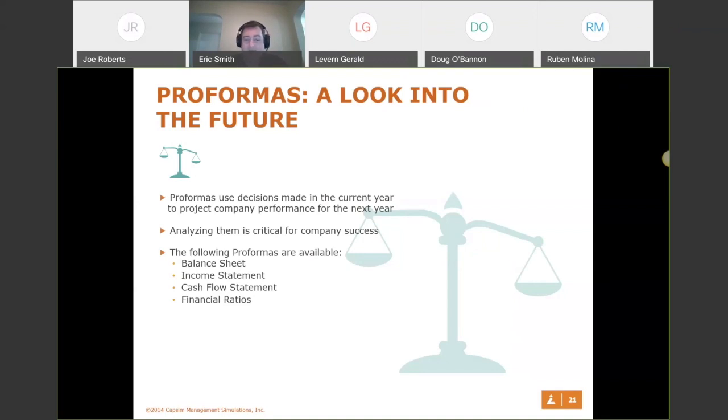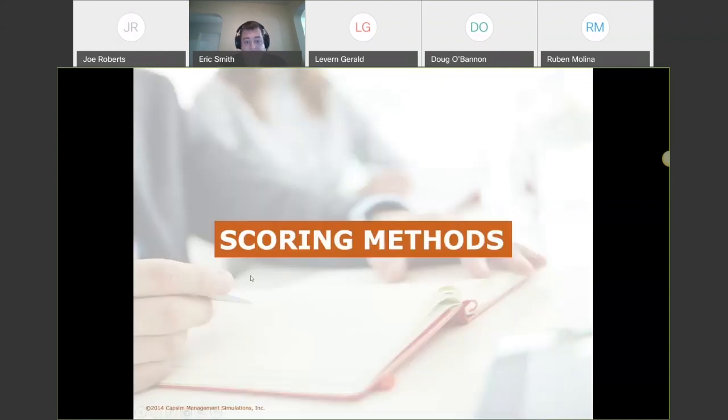Look at our variable costs, look at our pricing, making sure that we're not shooting ourselves in the foot, so to speak. But the pro formas are a great way to identify problems before they happen, right? Because this is what will happen if everything comes true.